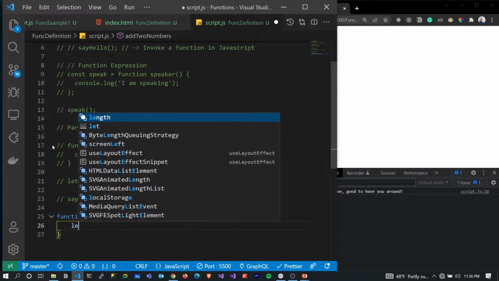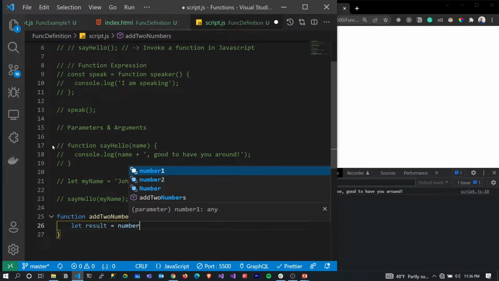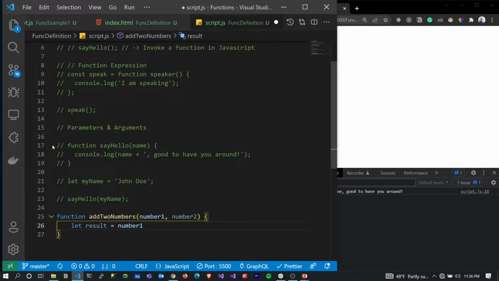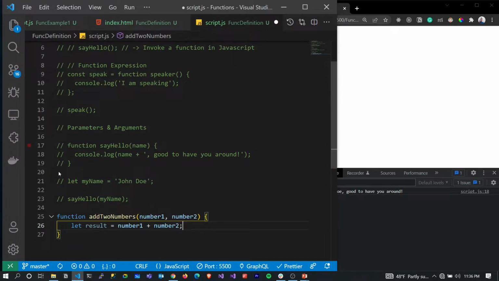So we can say let result equal to number one, which is basically saying take whatever value we have in number one and add it to whatever value we have in the variable number two, and of course save it into our variable result.